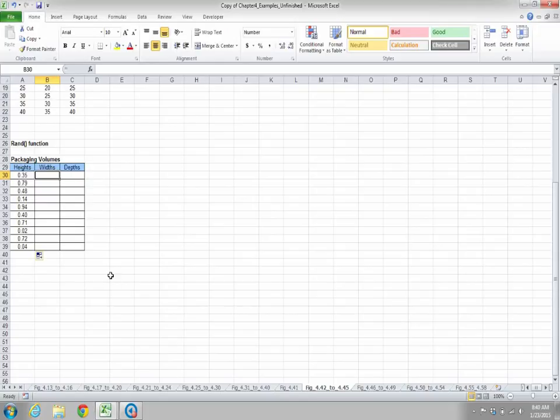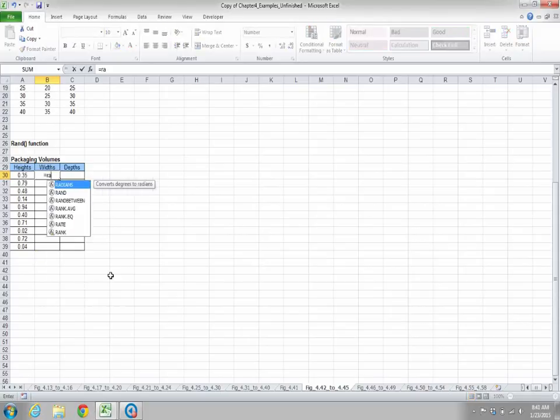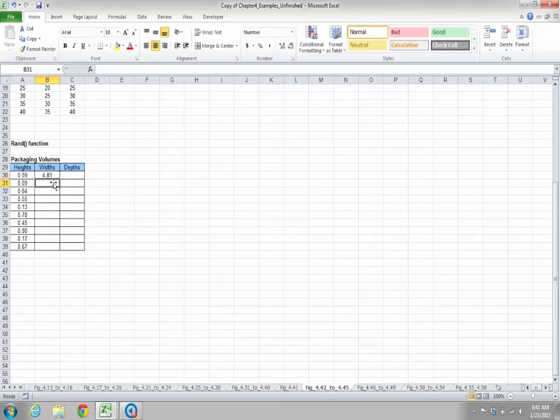So you write is equal to rand, open and close brackets, you multiply it by the upper bound, which is 10, minus the lower bound, which is 1, and you add this to the lower bound, which is 1, and you click Enter. So you see this number is between 1 and 10. You can pull this down.